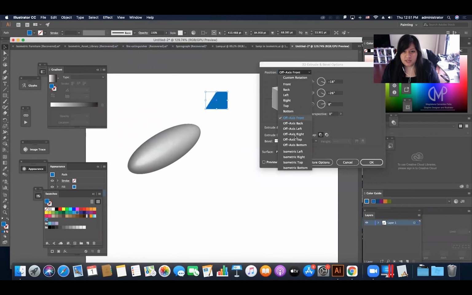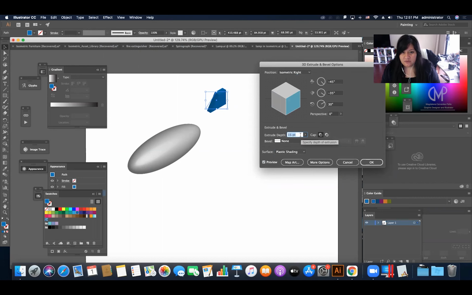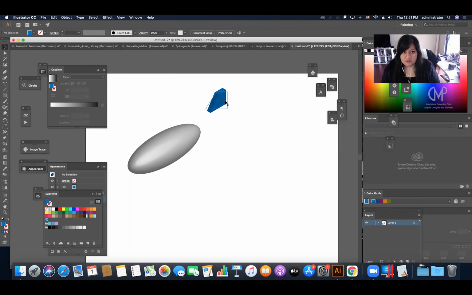I'm going to choose Isometric Left. Isometric Right, let's choose. Put preview. So it's going to be one part of the shapes that we need there. Depending on how much you want, for me it's fine, 15 points. So let's proceed to see how it looks.